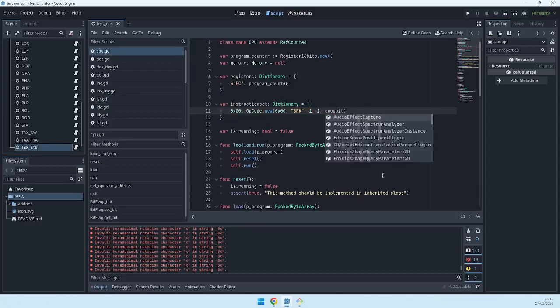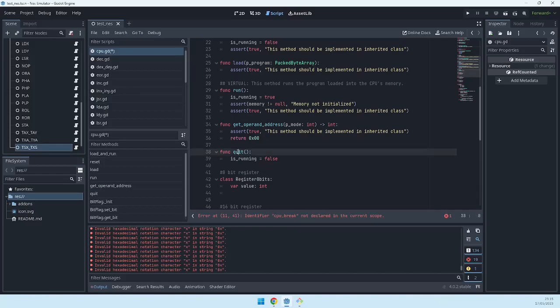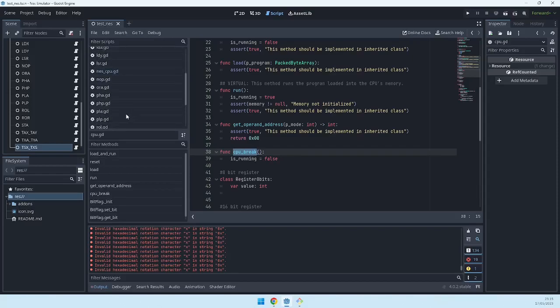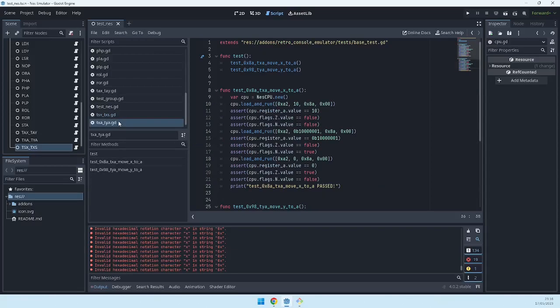Okay, CPU break, and let's rename quit to CPU break. And let's rename CPU break for something else. So the problem is that if we do that, we can no longer use break to end execution of programs.